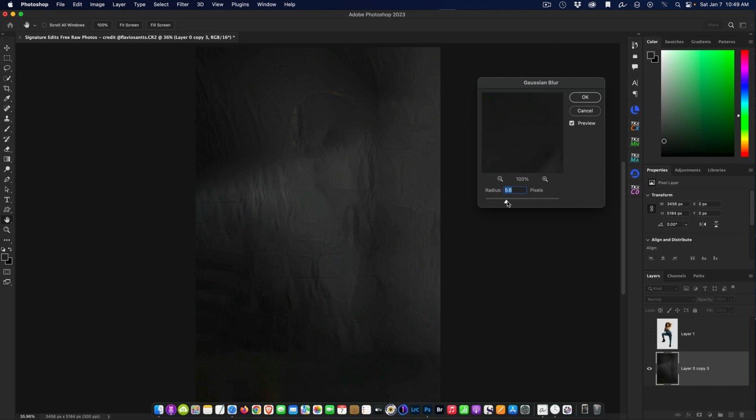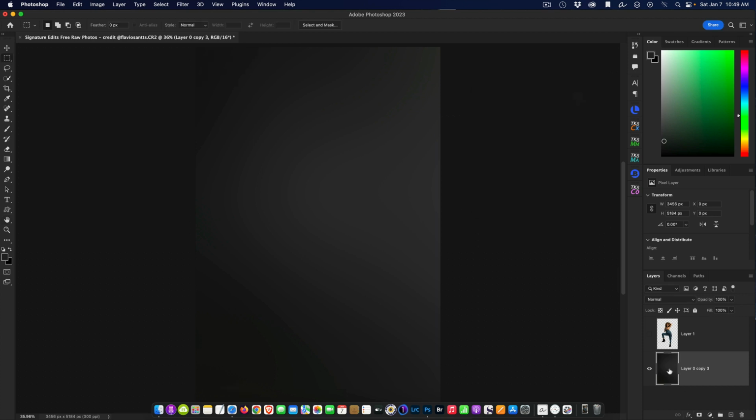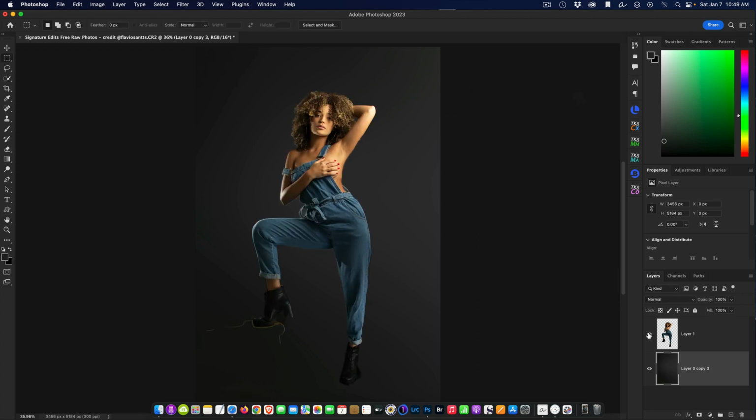So just keep moving it along. Okay. And there I'm starting to lose it at 33. And that's starting to get better. Starting to smooth out. 100. 179. That's not bad. And I can go as far as I want to smooth out the background. And I think 694 is pretty good there on smoothing it out. And I hit OK. And so now we have our subject and our backdrop has been de-wrinkled and filled in.